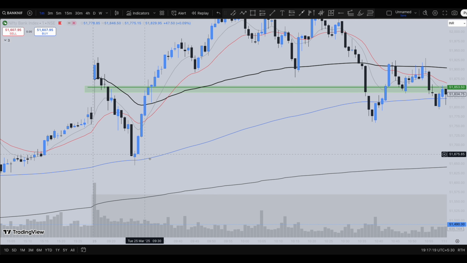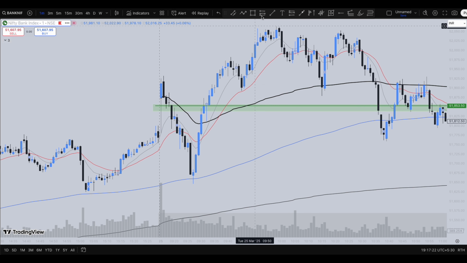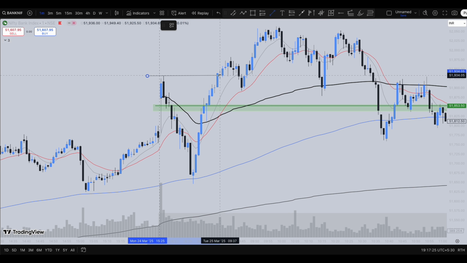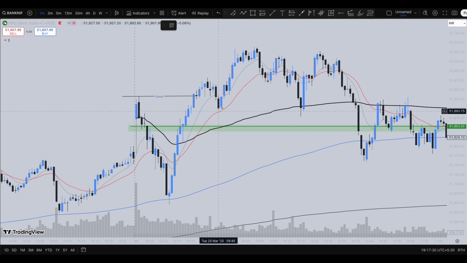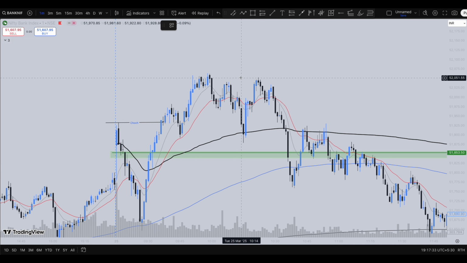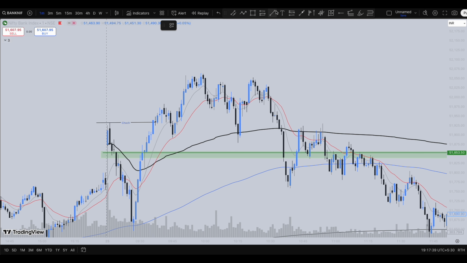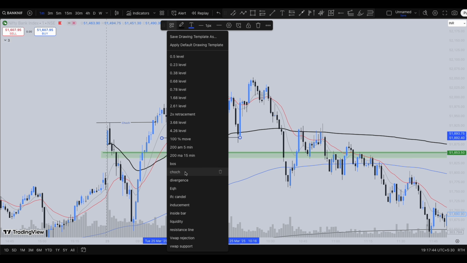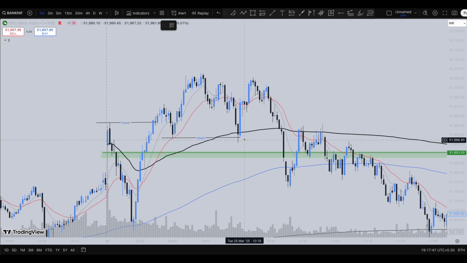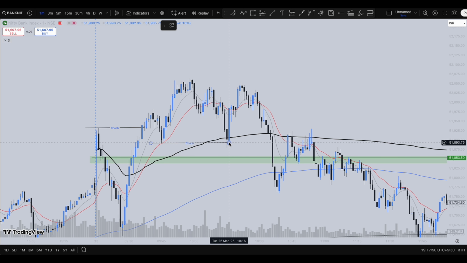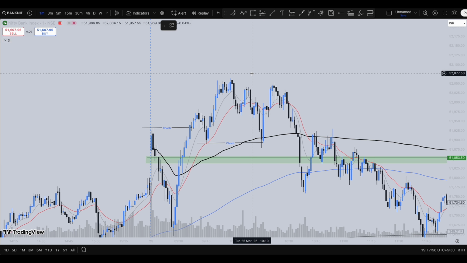So you can see after this kind of rejection from this 200 moving average, the market clearly rallied all the way to this level and even broke this high as well, which is a chalk formation over here. And the market retraced to this 21 moving average and continued further bullishness. But here the market momentum was not able to hold and even broke towards the downside. You can see how the market clearly broke towards the downside. You can consider this to be a chalk formation. Even though the market didn't close below this level, guys, you can see the market came all the way, took support from the daily VWAP level and continued further bullish momentum.